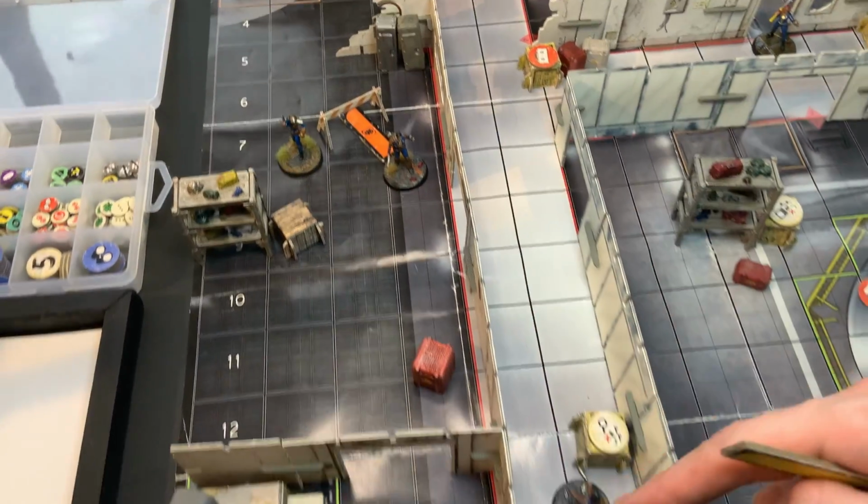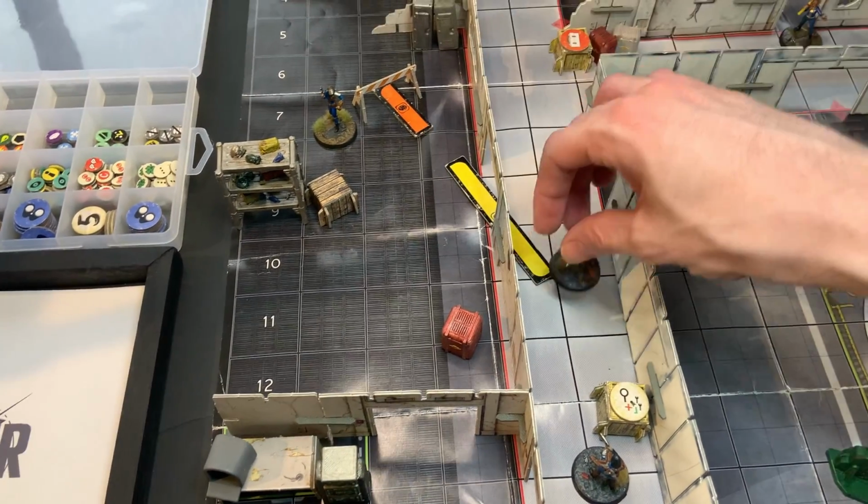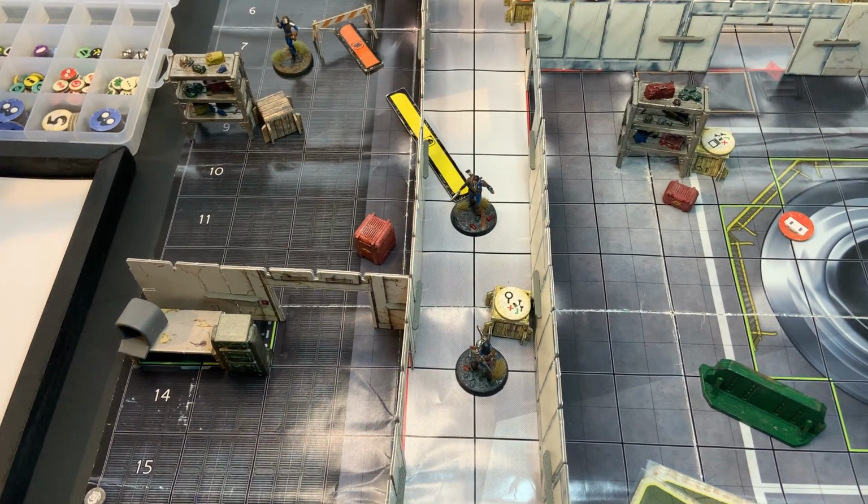Seeing their chance to get the jump on the Vault Dweller here, the Vault-Tec security guard takes one move over the barricade and a second move to get right within blasting distance for the next round.